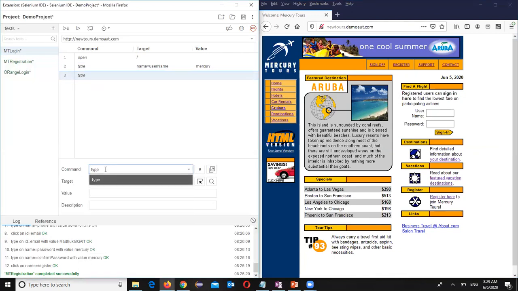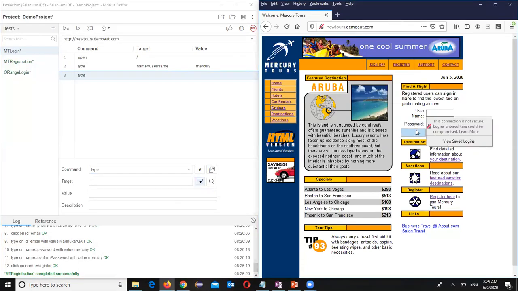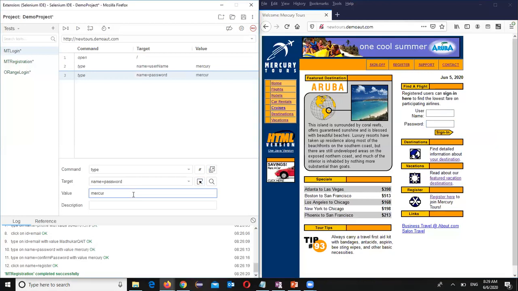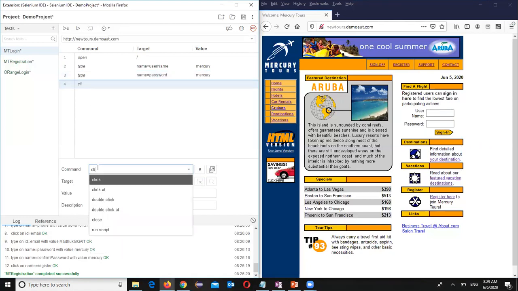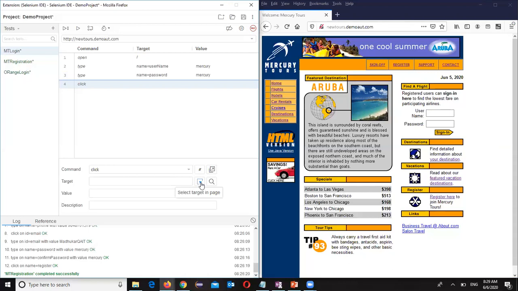Go for type. Then again click on select target. Click on this element. That element property is collected. The value here also I want to give Mercury. After that I want to click. So previously a lot of commands are there. They reduced them here. They are simplifying this, so later maybe it is helpful to you. That is the intention. Whenever we are writing the script in WebDriver and you have some doubts, you can refer to this. That's the intention.